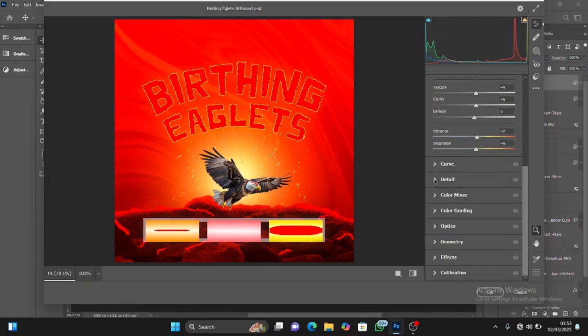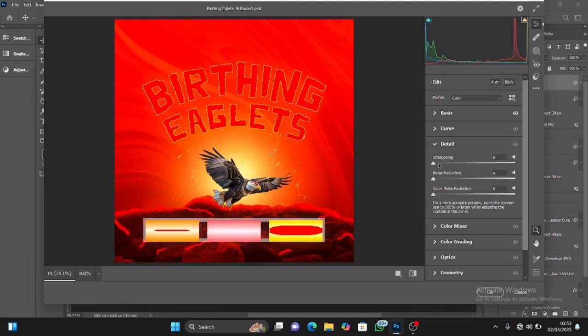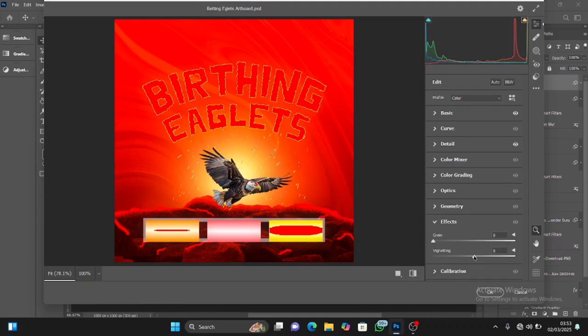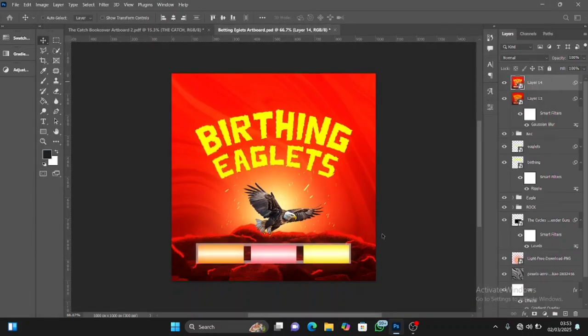The one thing I like to add is the details, a bit of sharpening, sharpen it a bit to make it sharp, then increase vignetting. Let's increase it and click OK.